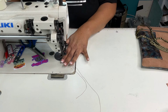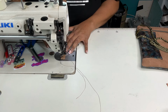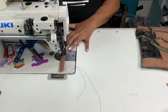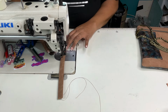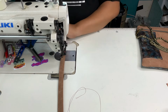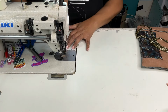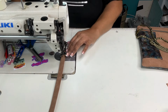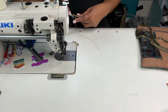This is just how you would do your crossbody strap too, if you were sewing a crossbody strap, and then you would need to have an adjustable slider as well. And if you're using vinyl for your strap, get one of those wide mouth sliders for thicker straps. And you can also put some strap ends on there as well. Or you can leave it just as is, or you can edge paint the ends as well. So we have options. I love options.